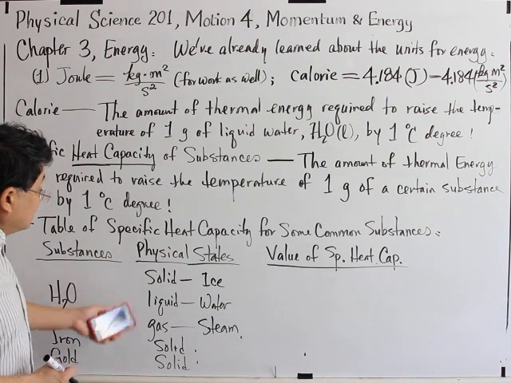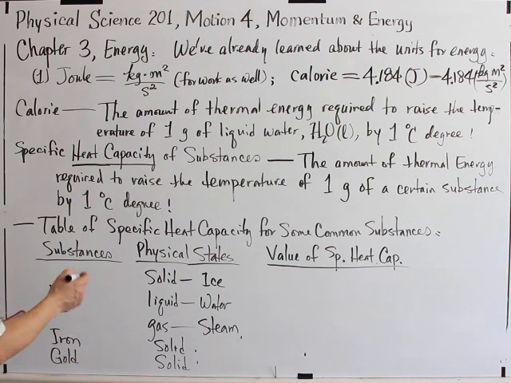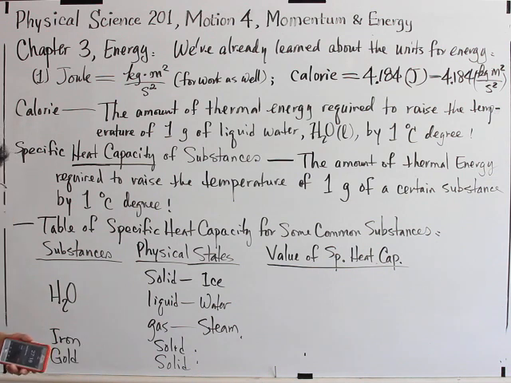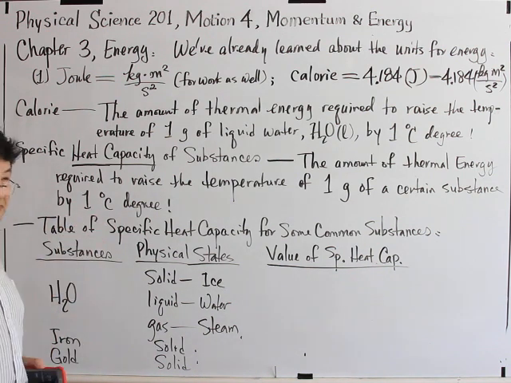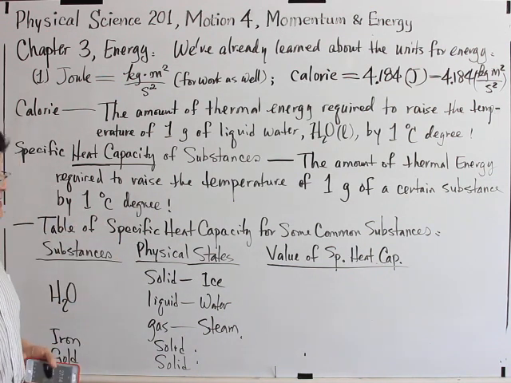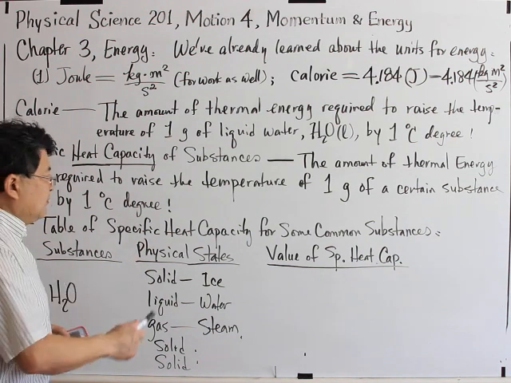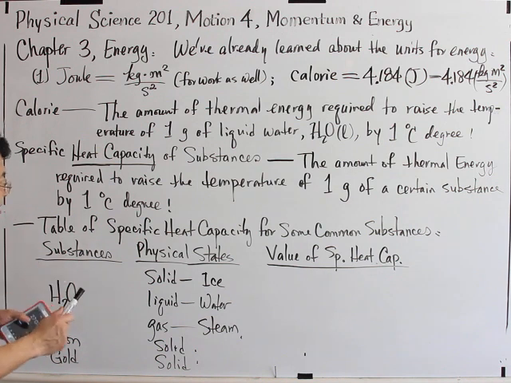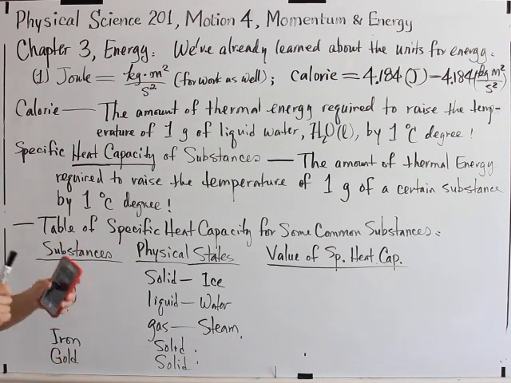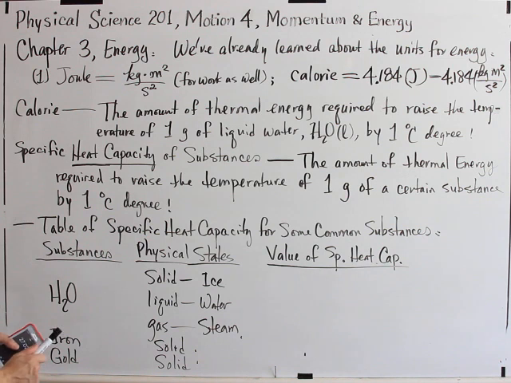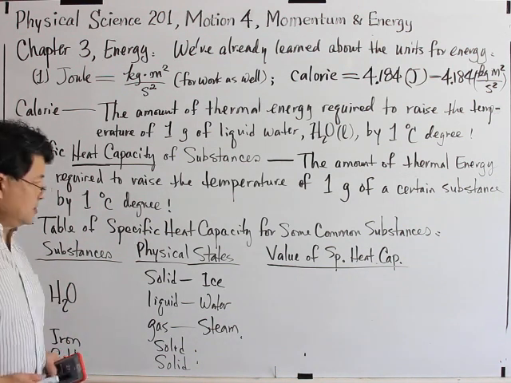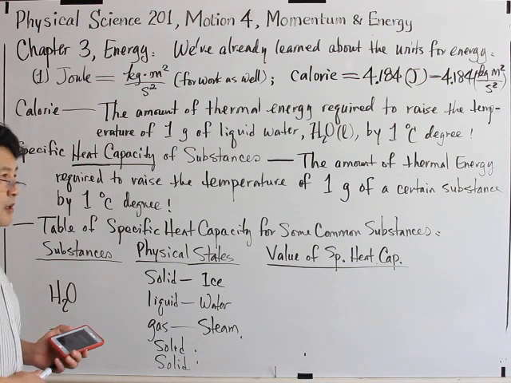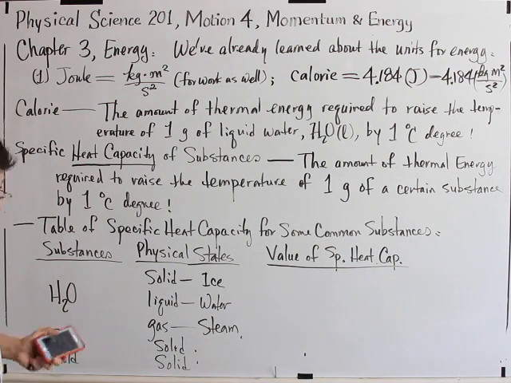So these 3, why I have to list all 3? Because we are here today, we're going to talk about the term specific. Now, why does this term have to be there? The specific heat capacity means the heat capacity for different substances, as well as the same substance with different physical state, will have different values. Alright, so that's why we are so picky about it. We try to emphasize it.